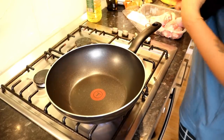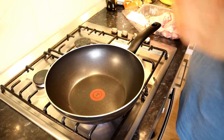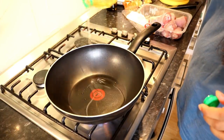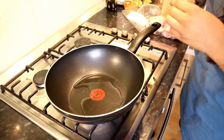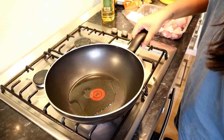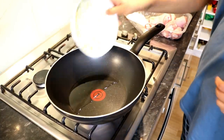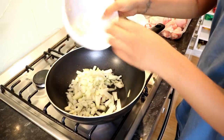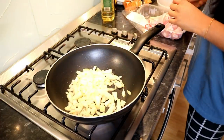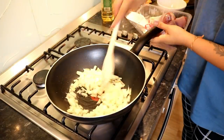Right, now we're gonna heat up this and take some vegetable oil. I mean, that might be a bit much, but that's okay. My mum puts like 5 times that amount. Right, we're gonna put our onions in there. And we are gonna let that cook for a bit.